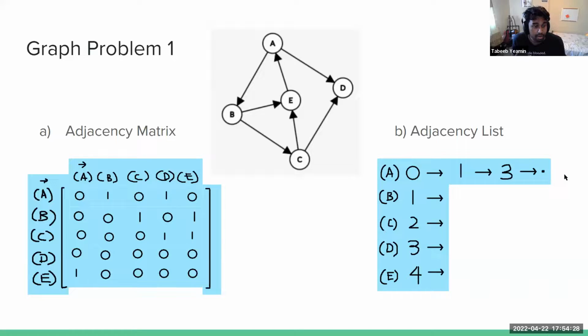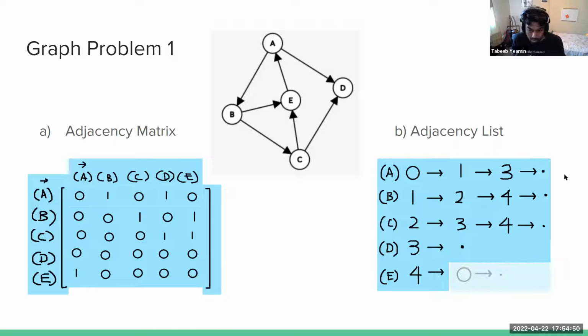Okay, and then B is connected to C and E, so we'll have 2 and 4. And then C is connected to D and E, so we'll have 3 and 4. And then D is not connected to anything, so it's just going to be an empty adjacency list.